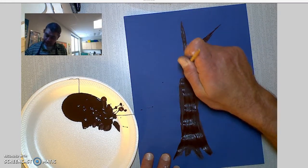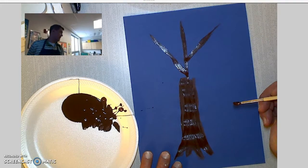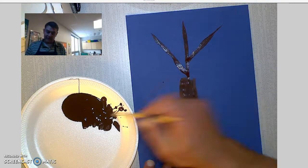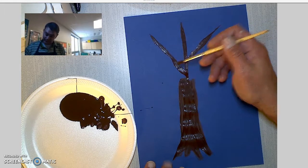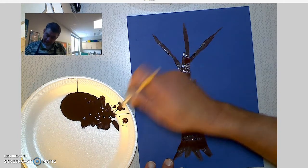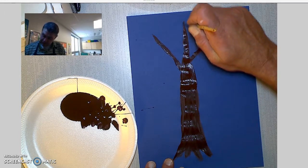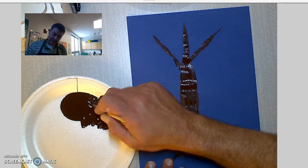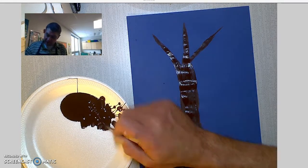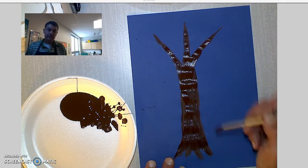Now notice, it looks like a stick coming out of a tree right now. But one thing I did not do is I didn't line up my branches so they were exactly at the same spot. So now to make it look like a tree, I'm going to kind of just bring the bottom of my trunk up so it melts into that one, okay? And it still doesn't look like a tree because I need to make the under part of these branches. The branches at the bottom are always a little thicker to support the tree.